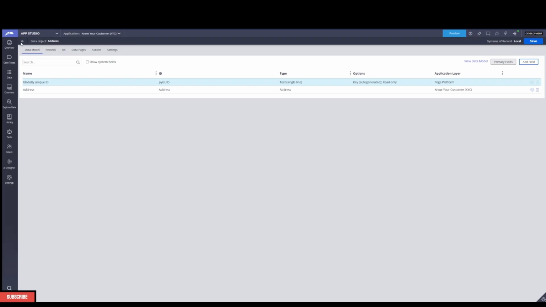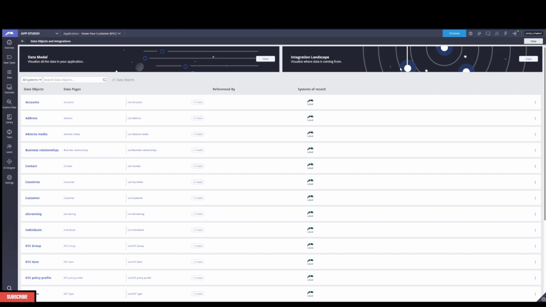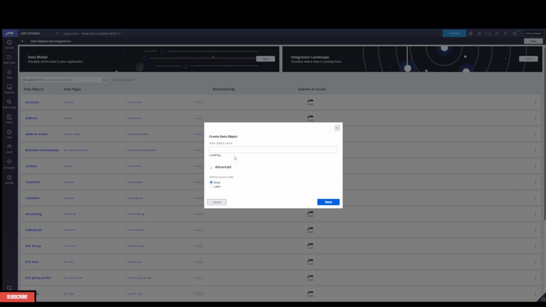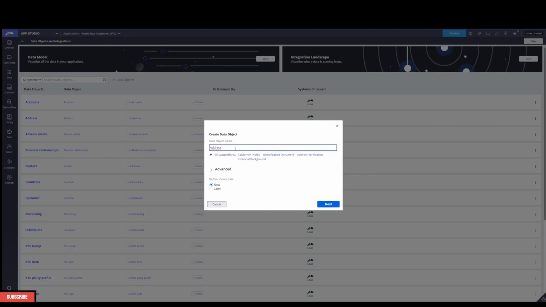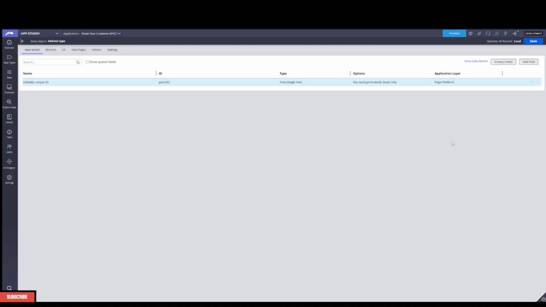And we're going to add the address type data object in order to be able to pull out all the records in the dropdown. So we're going to create address type, local. There it goes.